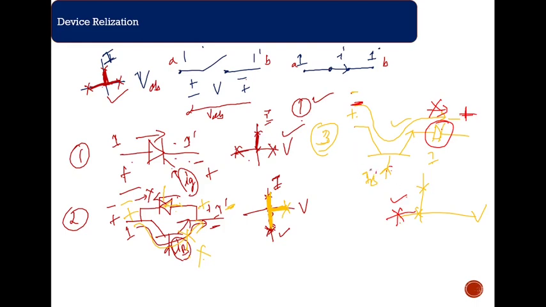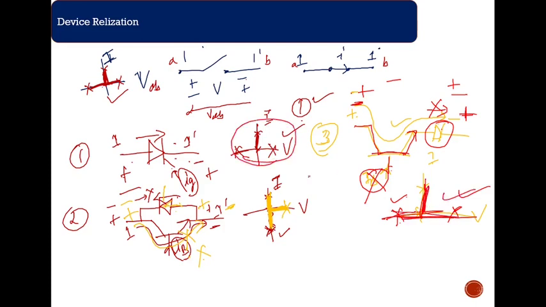If I remove the base current here, then no conduction can form because the BJT has turned off. So whether I use plus minus here or minus plus here doesn't matter, because current will not flow. So I can reach this point also. That means I can achieve this portion and this portion. So option 1 and option 3 I can get for this kind of arrangement.